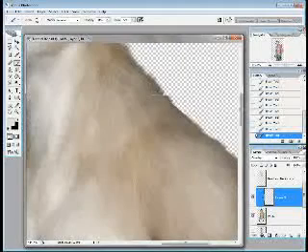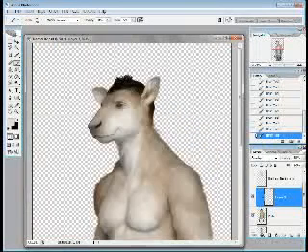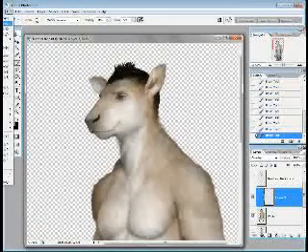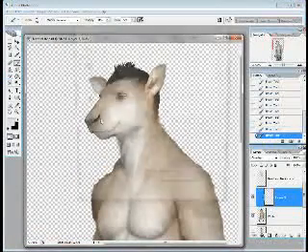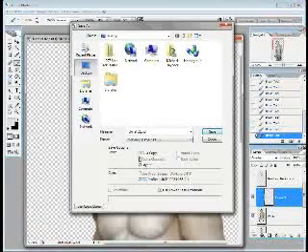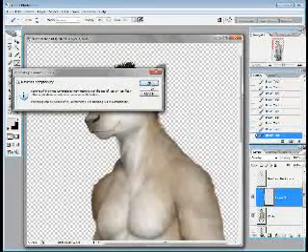And let's actually stick a layer mask on this fur layer, because there are some places where I want you to be able to see it more than I want you to be able to see it in others.